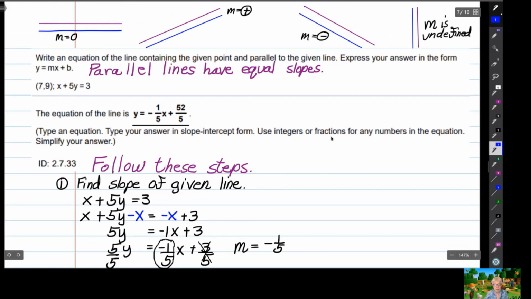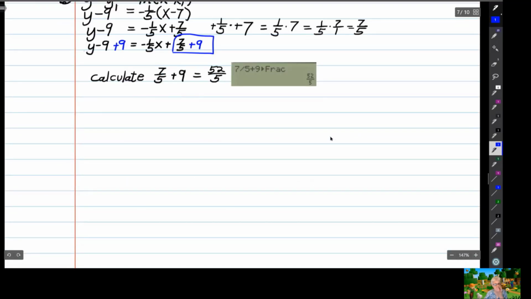Use integers or fractions. You've got to do what my math lab tells you to do. We have to find a fraction. That's going to be a fraction because it's a decimal. So what we're going to do is look at this. I'm going to click on math. In fact, let me bring up this. See if I can make it bigger. I guess I can't. Oh, got it. Okay. I'm going to click on the math button, and that gives me this menu. Frac for fraction is right there at the top. So I hit enter to accept frac.